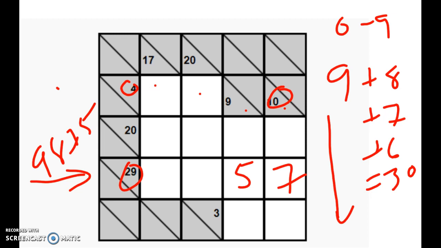Now, if that's a 7, does that make anything else work? Let me think right now. I don't know if it does. If we make this a 2, will this work? That's a 7. No, that'll be a 2. Okay, so that can't be a 2 and a 2, right? Because 3 has to be 2 and 1. So if that's a 2, the other one's a 2 because the column adds up to 9. So that's no good, which is good. No good is good. Does that make sense? Only math people would understand that. So that's a 1, that's a 5, that's a 3, that's a 2, and that's a 1.